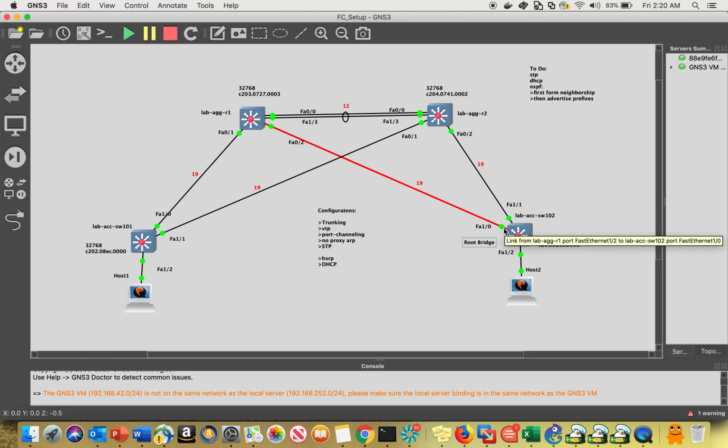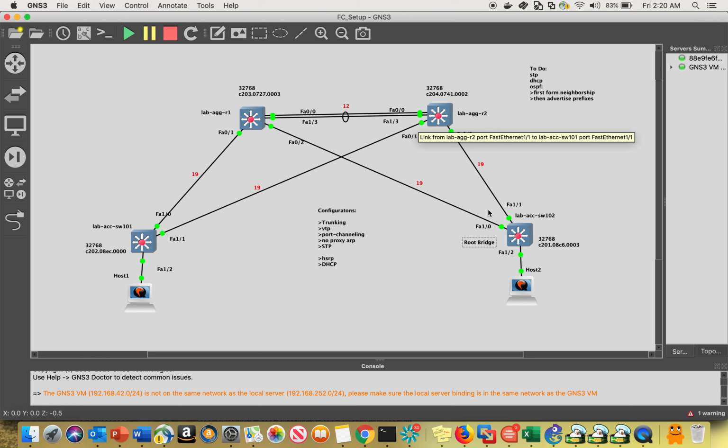Now, once I have selected the root bridge, the next step of the spanning tree protocol is to select the root ports on all the individual switches. So let's first come to the R2 switch here. It has three links: 1, 2, and the third one is the port channel. Here, the cost to reach the root bridge from this link is 19. On this link it will be more than 19.